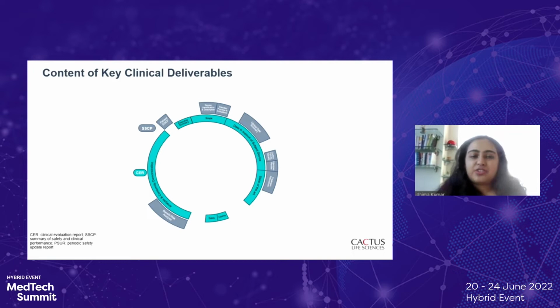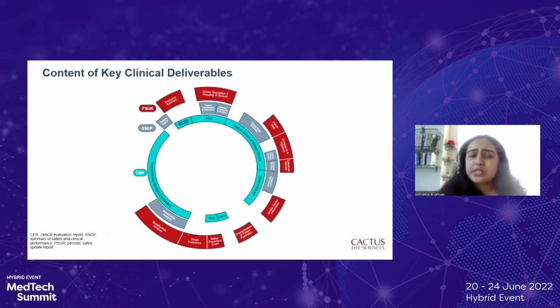So I think manufacturers are still doing the CER and the SSCP together. But what's surprising here is the amount of overlap that there is with the PSUR, the Periodic Safety Update Report. So almost all of the content you can see is overlapping with the CER and the SSCP. I think it's just a couple of things, the usage frequency, the characteristics of patient population, just a couple of things that you need to draft from scratch.